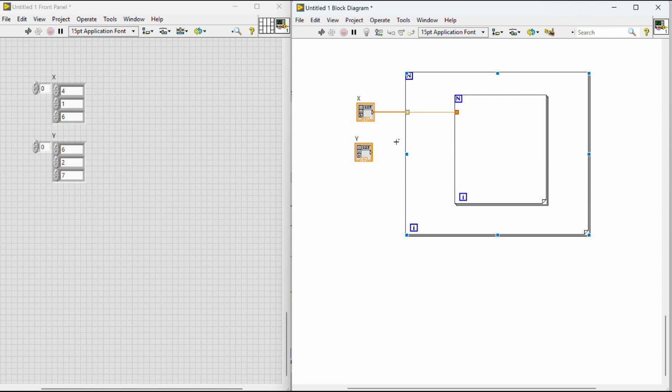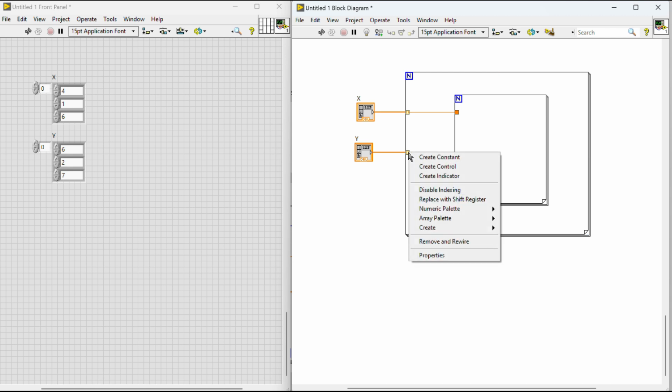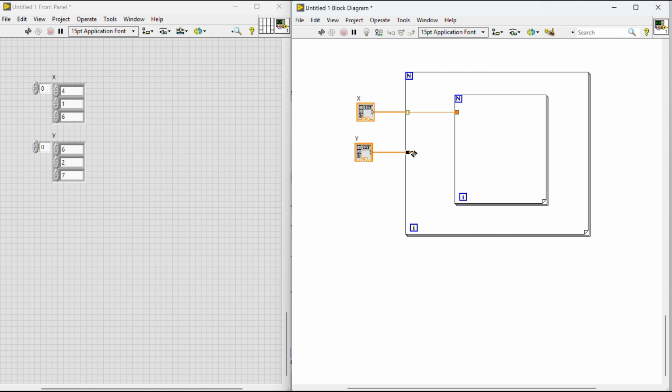So I can access 4, 1, 6 inside of this nested for loop. But I want to pass all 3 elements at once. So I right-click and disable indexing, and then I just connect this one. So now inside the for loop 6, 2, 7 will be accessed.